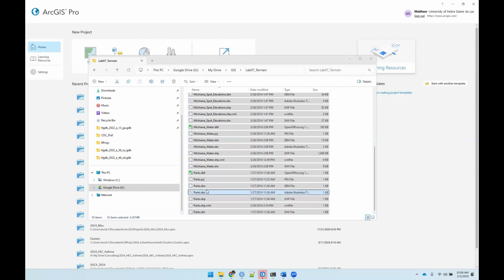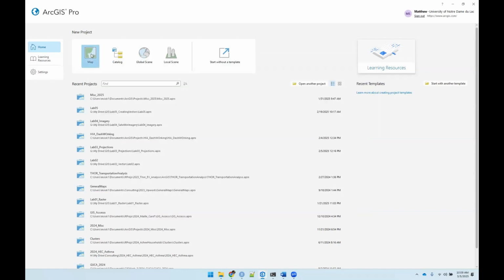Like what I said in class, what we're going to do is a little bit different than how you would normally do this. We're going to start off with creating a TIN off of that vector data, the points, the elevations, the water, and the contour lines. We're going to clip those down to the park and create a TIN out of them. Then from the TIN, we're going to convert that into a DEM, and then we're going to work with some of the other ways of visualizing landscapes and doing some of the different analysis.